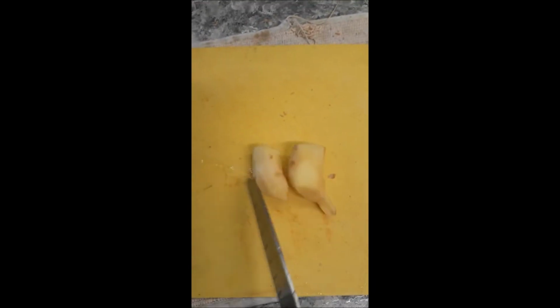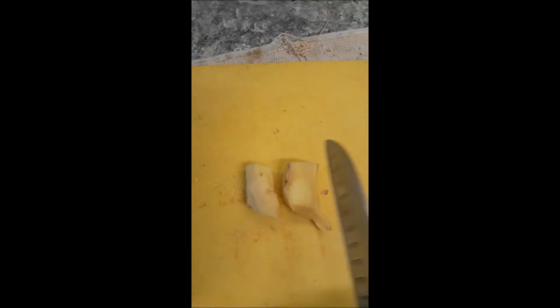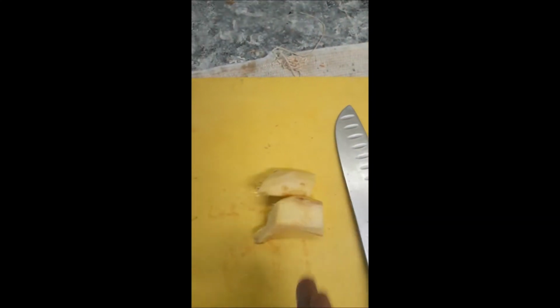Same thing with this one. You want to cut it long ways, and that way you can dice it well. So when you cut it long ways, you want to turn the root this way, and then you dice it that way, and you get good dices. And there you have it. You have some really good diced ginger.